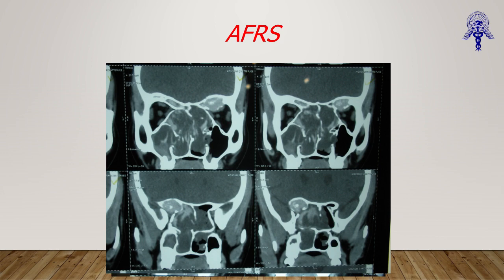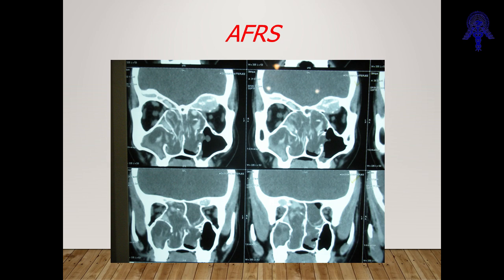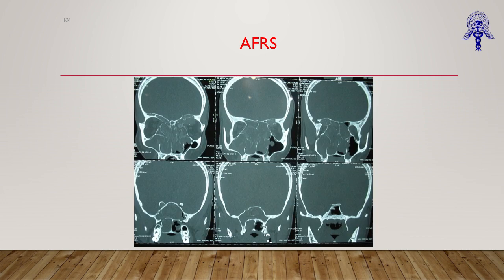Same patient, we are seeing more of the same patient. This is the bone window of the same patient. You can see here we cannot see the disease. Could you understand the difference between soft tissue window and bone window? The same patient, here in soft tissue I can understand fully, I see metal dense opacity, hyperdensity. Here I can't see anything, as if this is a polyp, no hyperdensity, but I can see the bones very clearly. Where there is a break, where it is thickened. That is why the bone window has to be read.